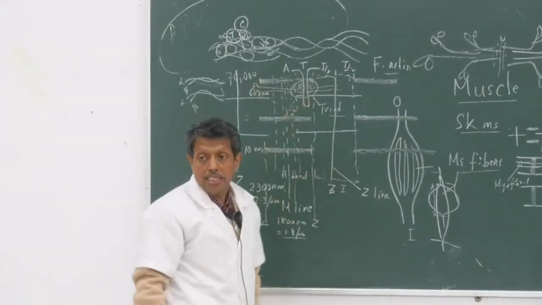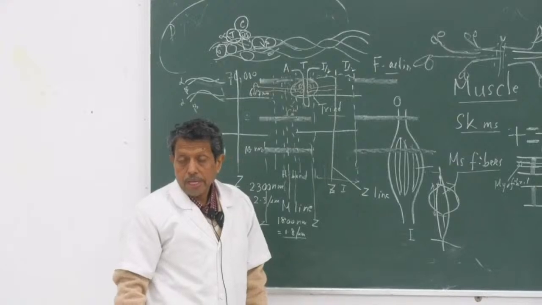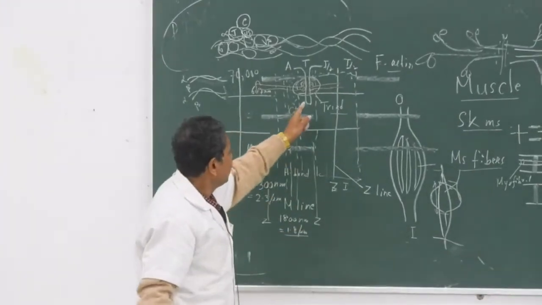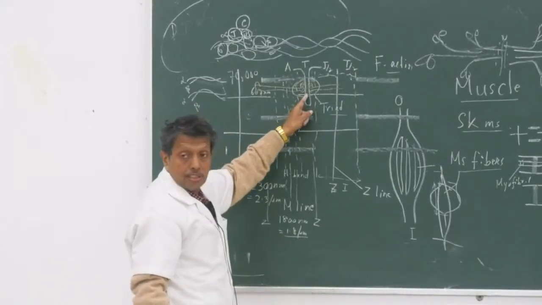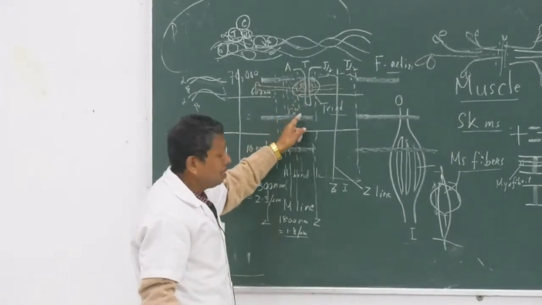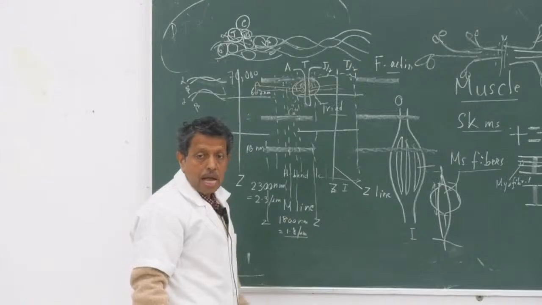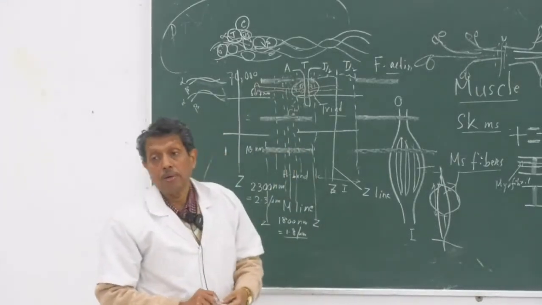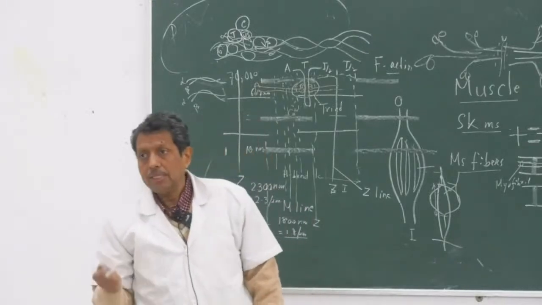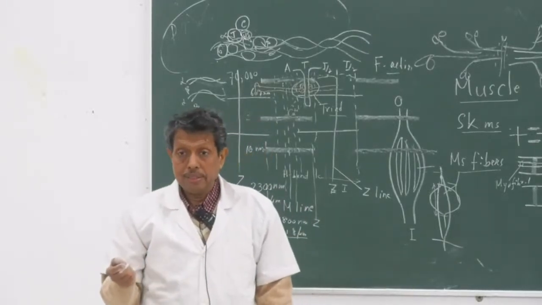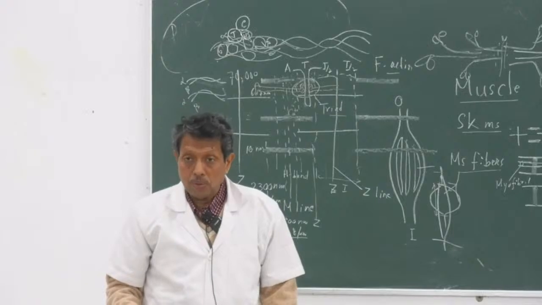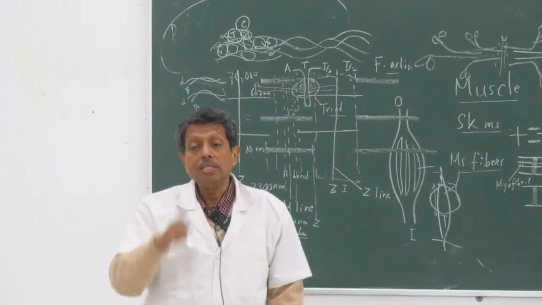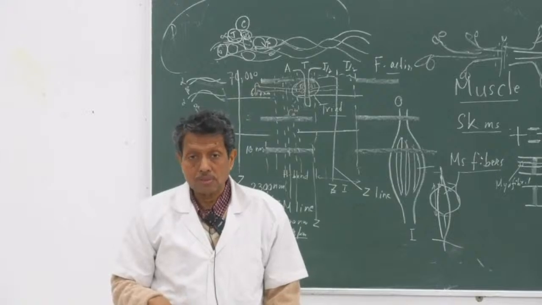Entry from the outside is not required. Whenever the action potential reaches this, a sufficient amount of calcium is liberated, and that is responsible for contraction. External calcium is not required. Skeletal muscles contract quickly, which has great survival value, so it is not dependent on the extracellular calcium concentration.